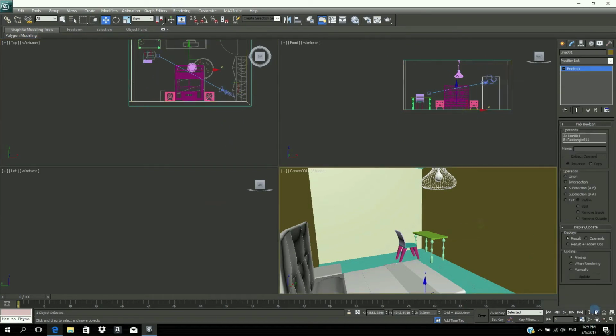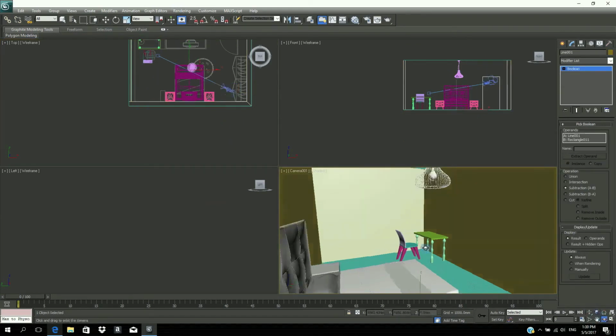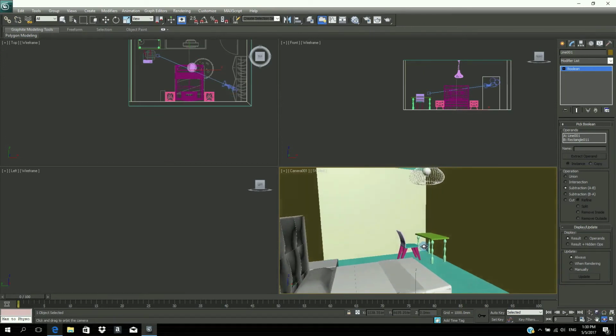Notice if you go to the camera view and you use orbit and you start moving it around, the camera also on the top viewport moves. So that's why in the previous step we pressed P so that our camera doesn't move because we didn't want it to. But this time if we actually want to adjust it, we can move it around ever so slightly using the orbit tool, and our camera is also going to get adjusted. What we can do is we can start importing materials now.